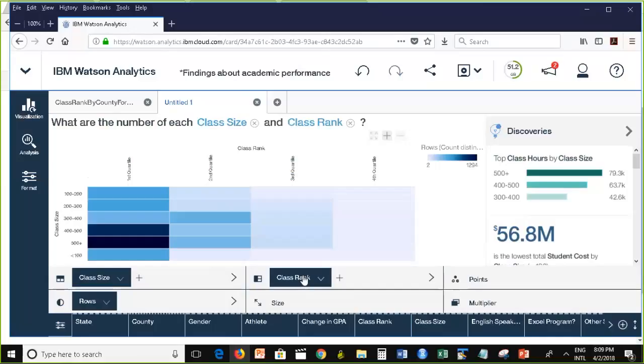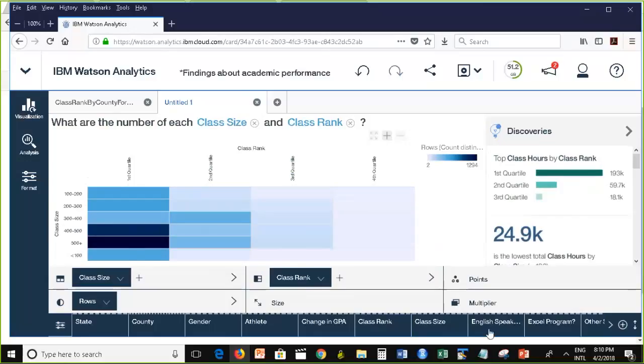See that? So this is three-dimensional, right? So what I have right now is the class size, and this is a quartile. The lighter color means less people, right? Lighter color means less people. Darker color means more people.